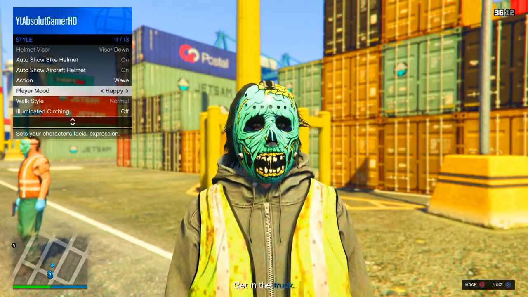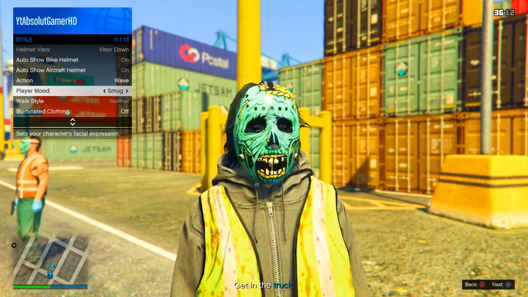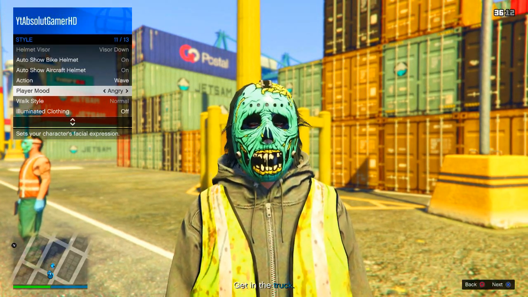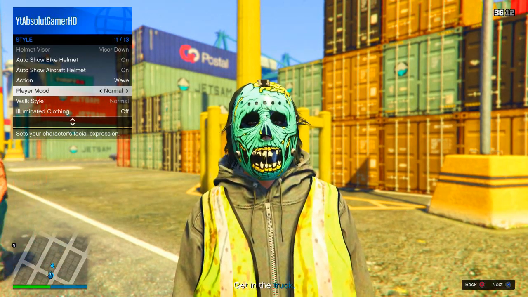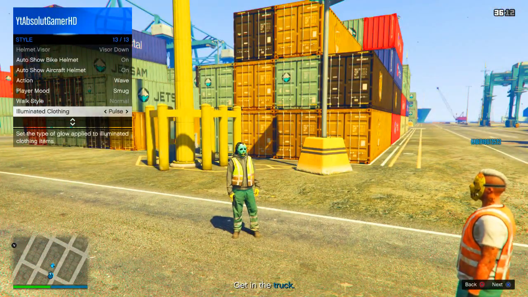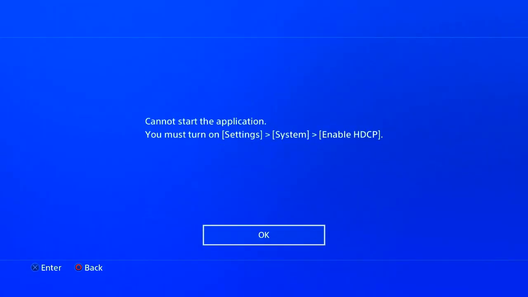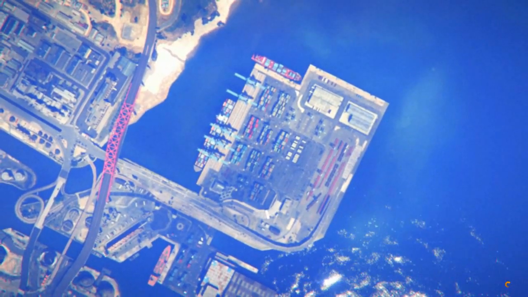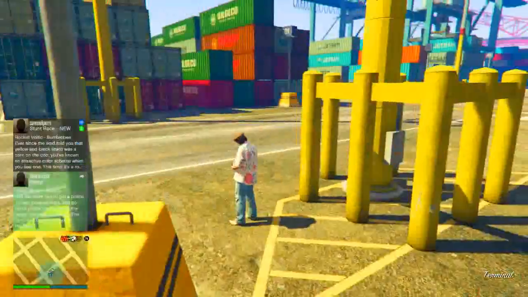Now all you have to do is open the interaction menu, go to style, and go to the illuminated clothing and hold the right button for about 30 seconds, 25 to 30, doesn't matter. And also change the player mood, so you will be much safer and do this glitch much better. And then once you do that, just press the PS button, go to TV and Video, and start any application like YouTube. And now as you see, the game is suspended.